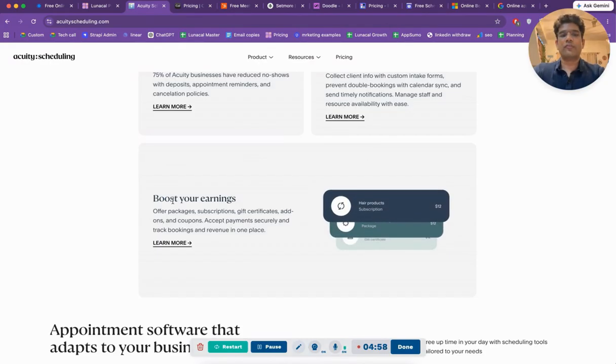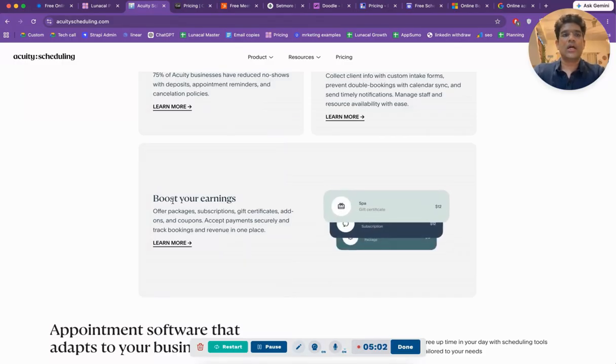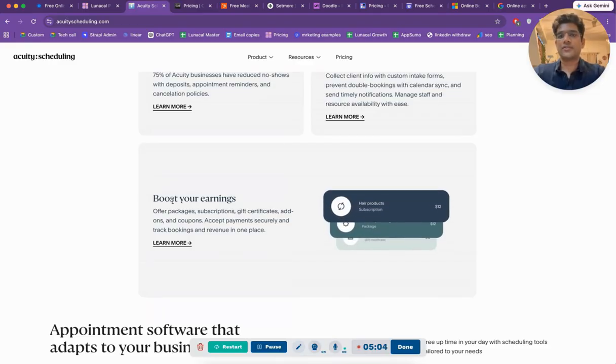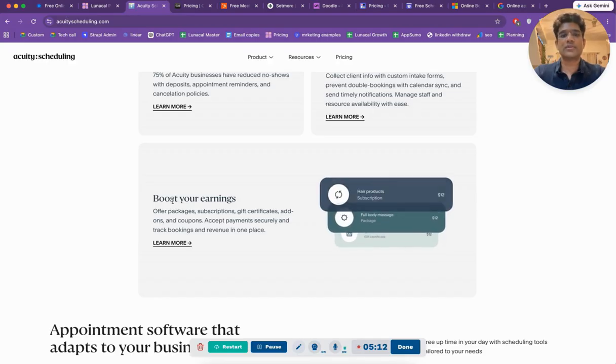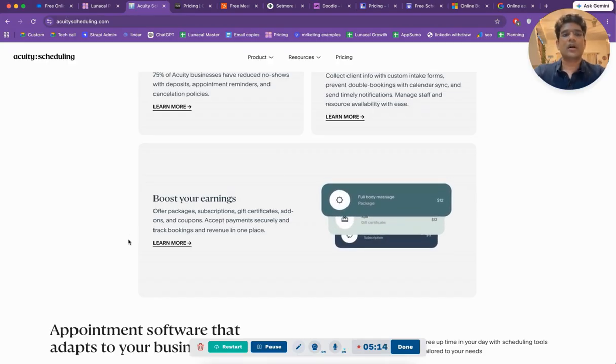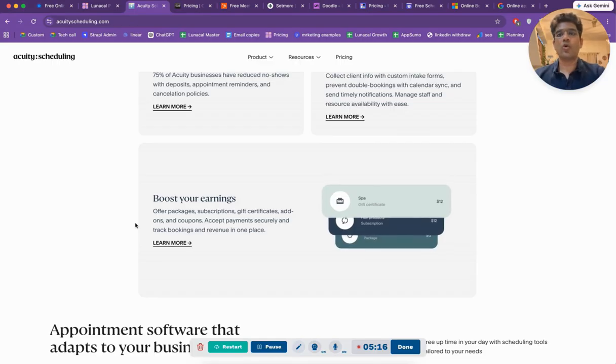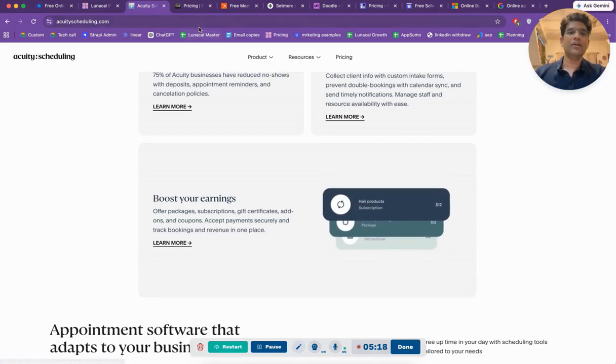So offer packages, you can have coupons, etc. And Acuity and Lunacal are sort of similar in that manner that you can sell yourself much better, right? Create multi-session packages, have coupons, have recurring events, which are needed if you're a coach or a service business.